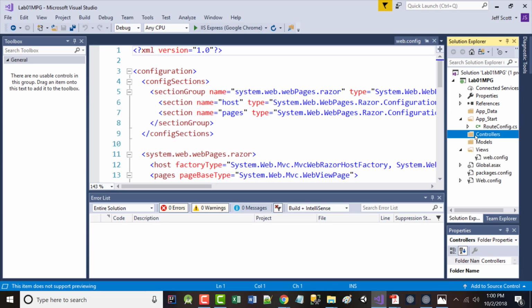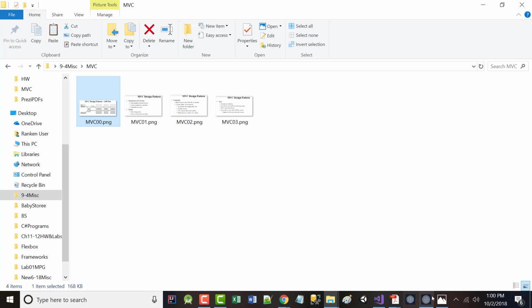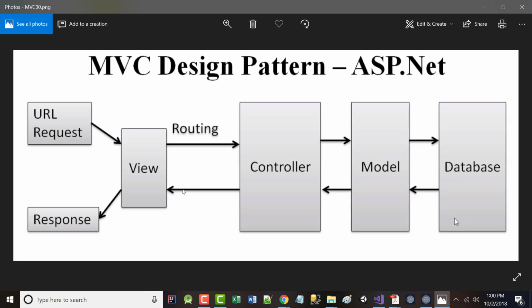Orders, products, etc. I might have a whole bunch. I might have only one or two, but I might have a whole bunch of them. The point is, what has to happen when I'm doing this is the system comes through and the routing figures out, based on that route config, which controller I should call. All right? Then that controller makes a request to the model.